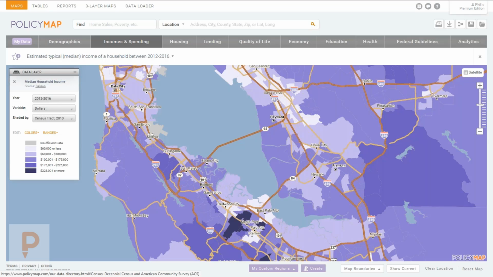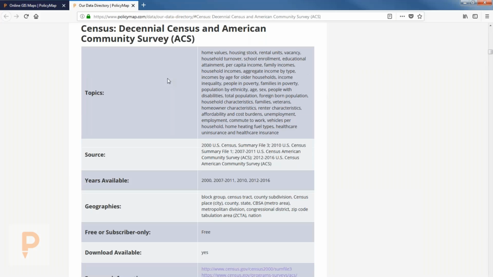And the one thing I accidentally skipped is if you wanted to ever see where the source of data comes from, click onto the legend, the source link in the legend here, and this will take you to our other page, which is what we call our data directory. You'll get this link, a general link itself, in my follow-up email.